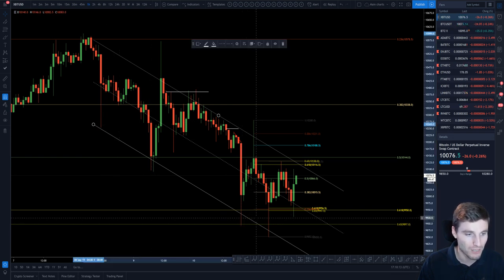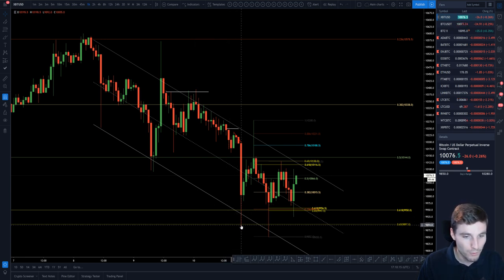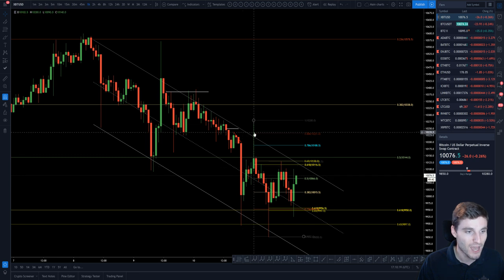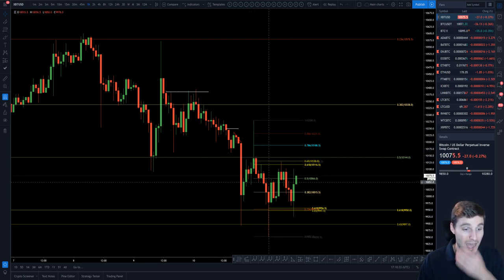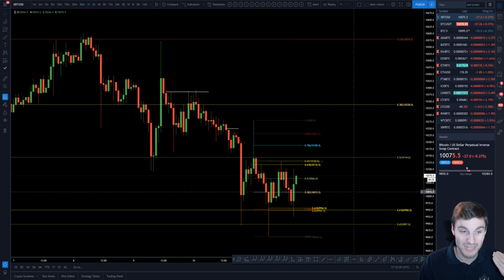We can see the long lower wick onto the golden pocket and a reaction overnight. So we saw that reaction overnight up to the top of this parallel channel, and then a long higher wick, and back inside. Naturally, you grab liquidity to the downside, you grab liquidity to the upside, and then you're back within this range. Okay, so I was waking up this morning and price was at $10,010.